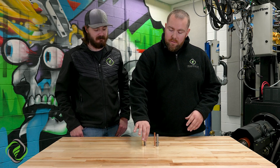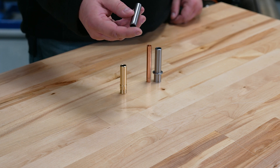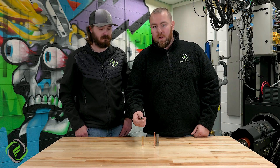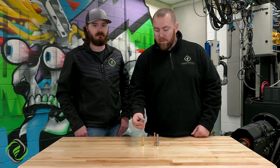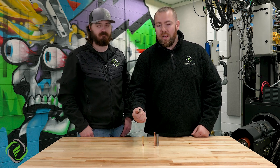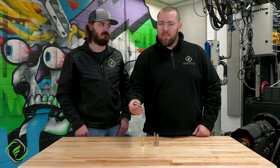First things first — stock heads. They're generally going to come with a powdered metal valve guide. What's powdered metal? Pretty much everything mashed together — kind of like whatever's not used in other processes, they just mash it all together with a little bit of glue and say, 'This will probably last.' And it does last a long time. Hence why they put it in OEM cylinder heads. I've seen heads come in for cylinder head porting services that could have 150, sometimes 200,000 miles on them, and we'll check the clearances and they're still good. However, it doesn't cool as well and it's a hard material — so if you have a valve like titanium running in this, it will wear down the coating fairly quick.